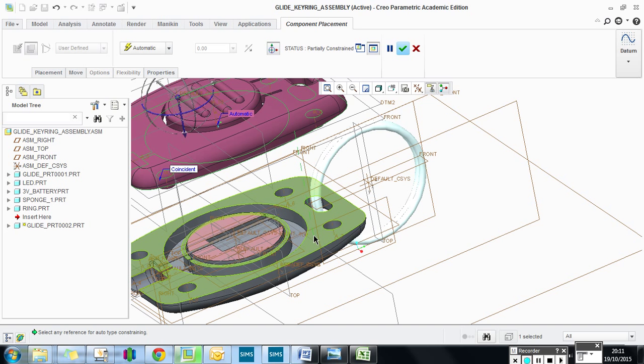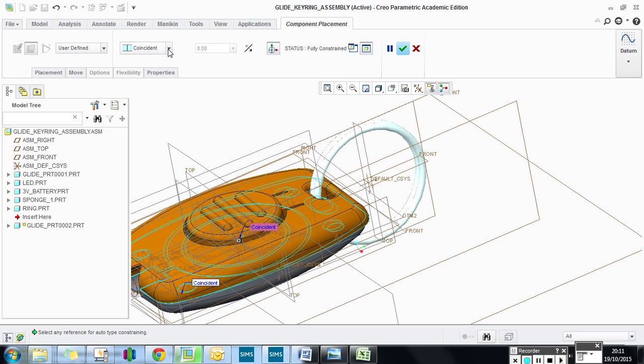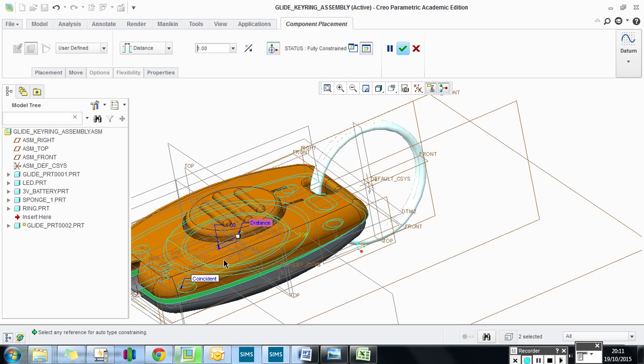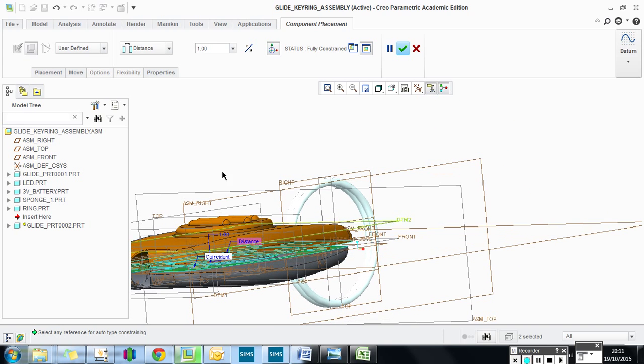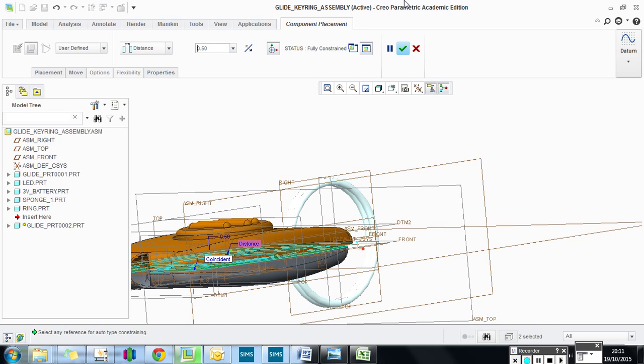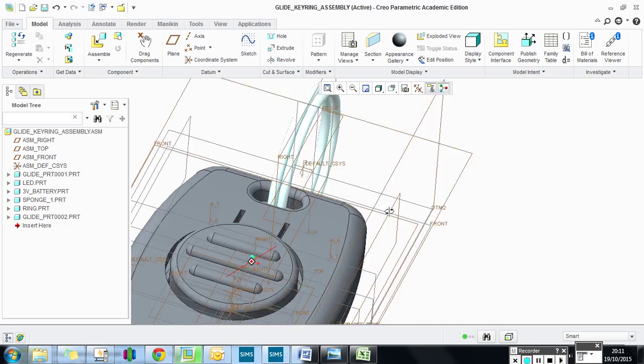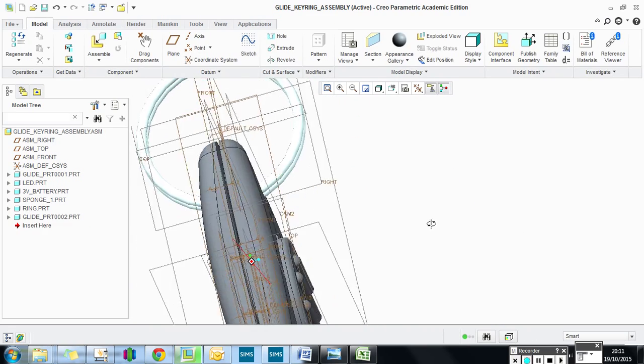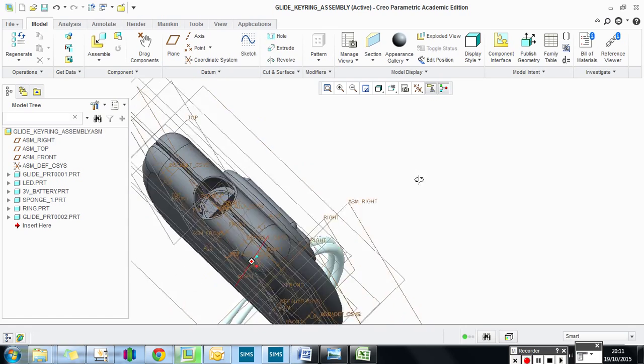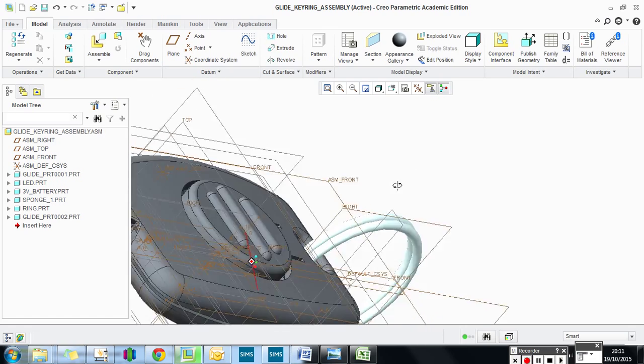And now really I only need to make this touch this surface. What I definitely want to do is make this a distance. Okay, at the moment it's coincident. I want that as distance, and the reason for this is that if I just do 1 mil, okay, I can leave a slight gap to show a split line, so 0.5, and you can see it close, and you can see the model has that split line, and the LED is there too.